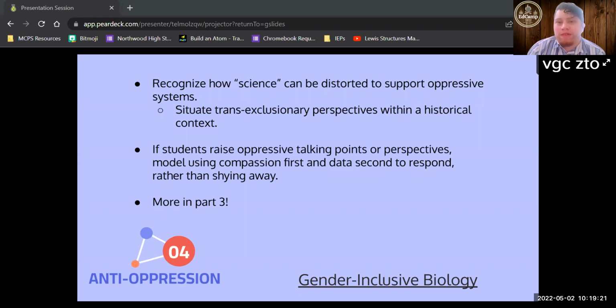One example of this that I've seen used very effectively is students raising oppressive talking points around Leah Thomas, the transgender swimmer, and that being responded to with, "Let's look at her data and how her performance has compared with cisgender women." And using that data exploration as a way to model scientific thinking while also demonstrating that she does not have an unfair advantage solely because she is transgender. And again, there's a little bit more on this in the breadcrumb section as well.